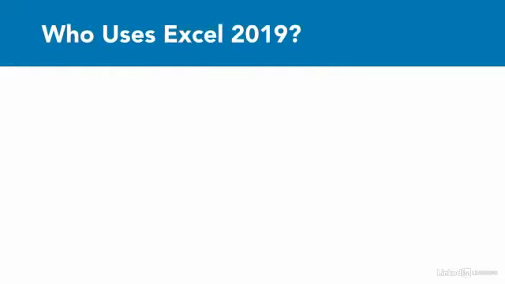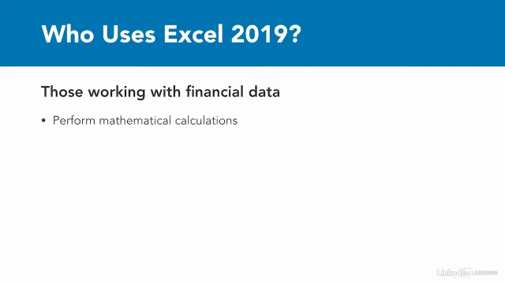In Excel, a formula or function will typically be used to calculate data found in other cells. So who uses Excel? Well, quite often, Excel is used by those who work with financial data. Excel will be used to perform basic mathematical operations like totaling up columns or rows of data. It'll be used to find values such as profits or losses, or even the maximum or minimum values in a specified range of data. And other useful calculations include finding averages, number counts, and percentages.